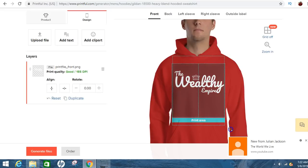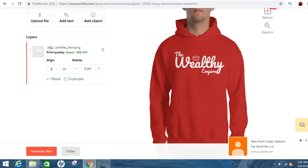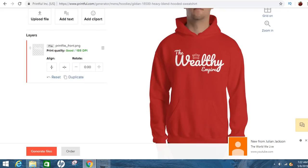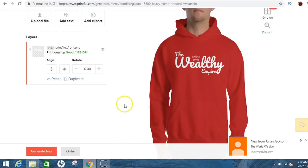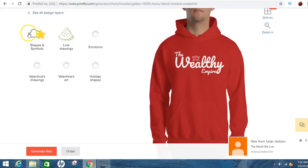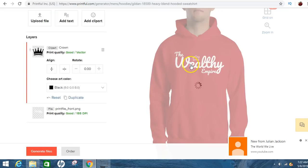When you click here you'll find Pacifico — that's the name of the font. You can make it as big as you want, you just can't go outside the lines. That looks good. Without the grid, that's what it looks like — my clothing brand, the Wealthy Empire. If you want to add clip art, you can click on 'Shapes and Symbols.' That's how I got the symbol on my shirt. You click it and it appears on the shirt, and you drag it where you want it to go.